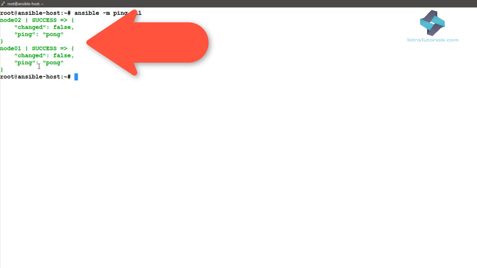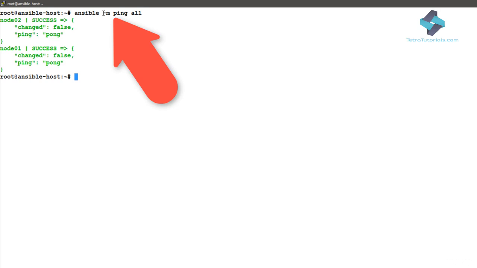If you followed along carefully, then you should be able to verify the configuration similarly in your environment as well. So before running any Ansible commands, it is best practice to run this Ansible ping command to ensure the connectivity is still working between the nodes. Now in this case we used the all argument, which pings all the hosts. We also have the option to ping a particular group of hosts, which we are interested in.